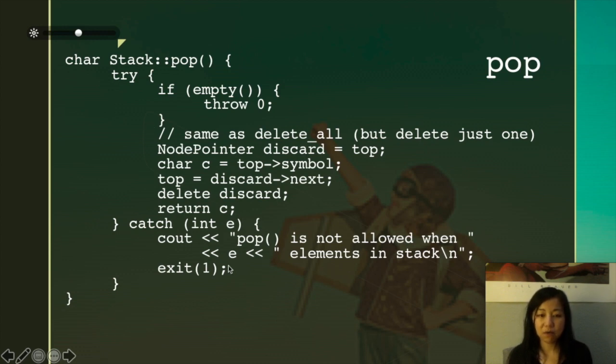If you do, some unexpected thing might happen, because if we return a null character, for example, you don't really expect calling pop to give you a null. So we exit the program because we think there is no better way to handle this situation. Exit 1 usually means there's an error.